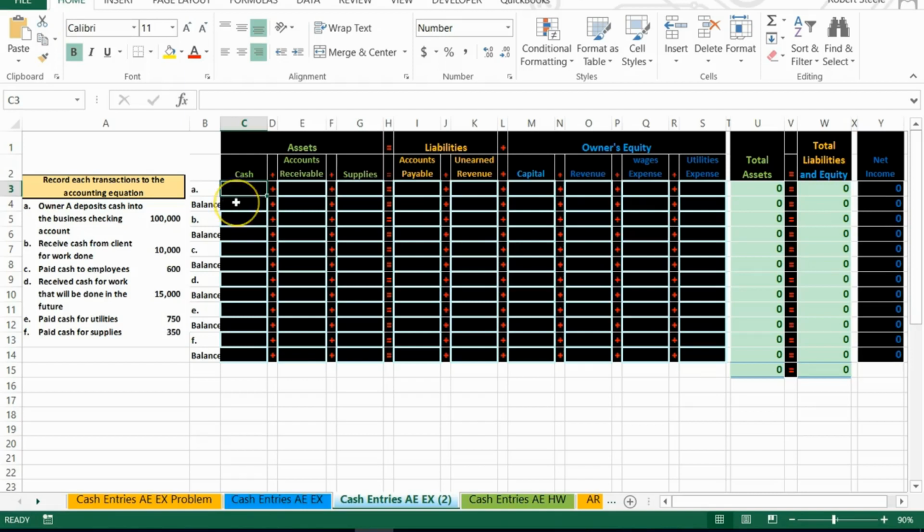Now I'm going to type in cash here. I want to look at the formatting of the cell very quickly first off. First, there's a difference between being on a cell in Excel and being in the cell. If I just click on it one time, I'm on the cell. I could type in a number there.